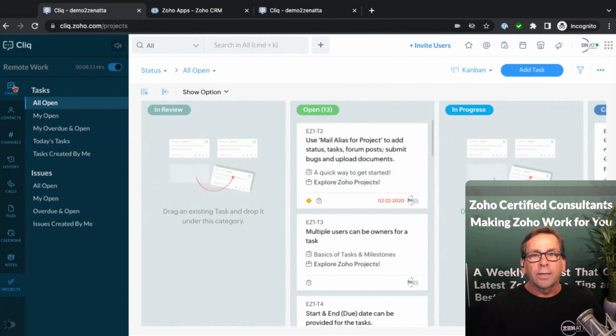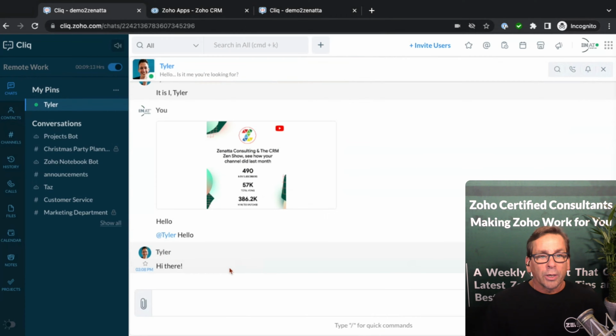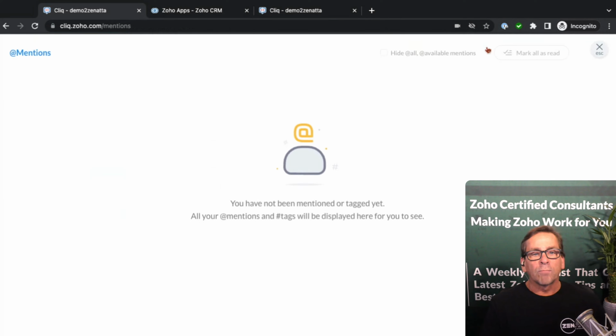So most of the day-to-day features you're going to use run down the left-hand side here. So let's say I wanted to star a particular message from Tyler that I needed to get back to. You just basically hover under their head, and I can say this is rather important, and it's now going to be starred. So as I go across the top now and I look at my starred messages, it will appear there. You can also have mentions.